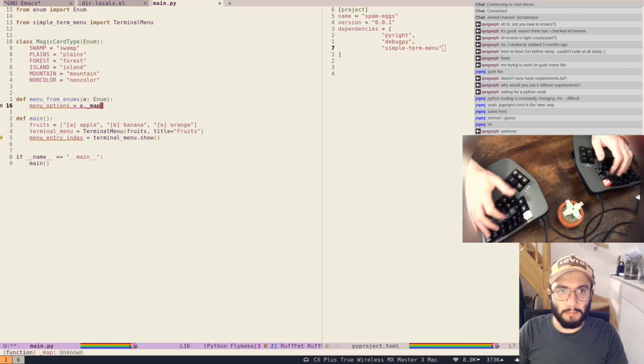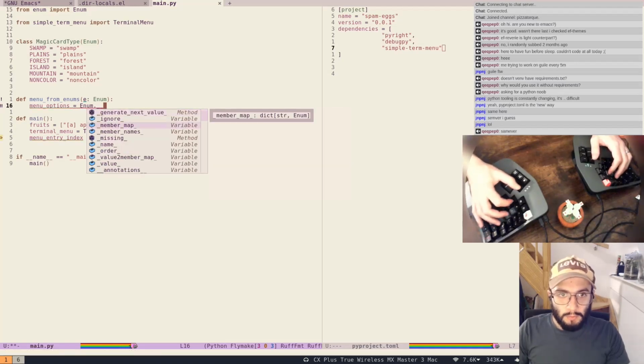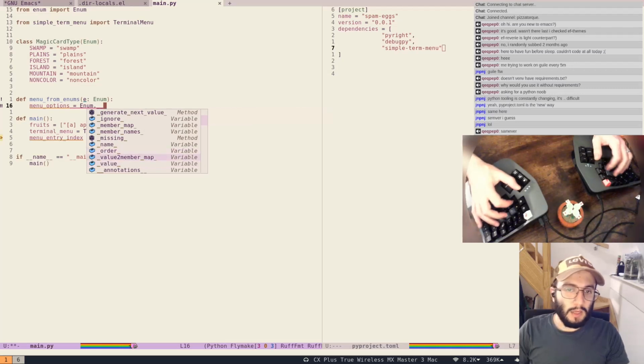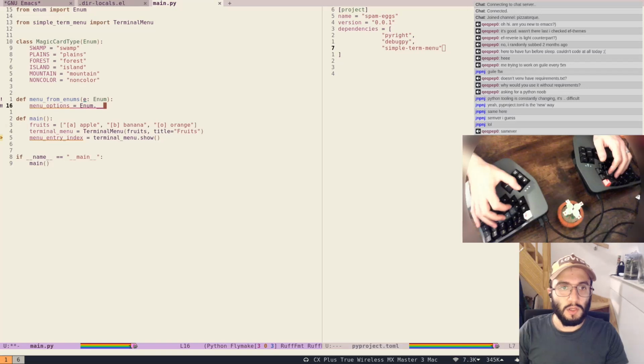Where's that called? Map. Values. Help me. Can I do this? Member map, value to member map. So I get this is a dictionary of any, yes, I want this.